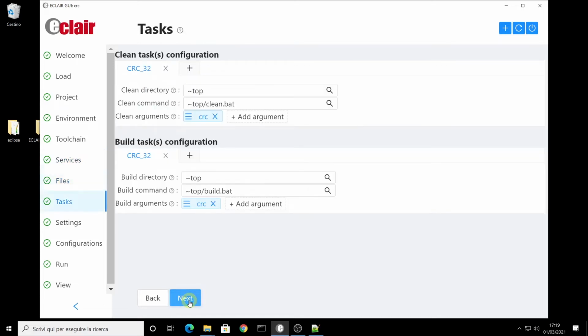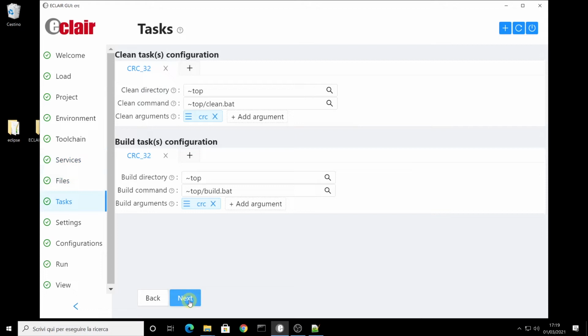Now it's time for the tasks step. This is a very important one because here we have to inform ECLAIR about how to build your project and also how to clean the project directory after a build, because we want to be sure that all the files created by the build process are removed, and that the next analysis will be performed on the new files.